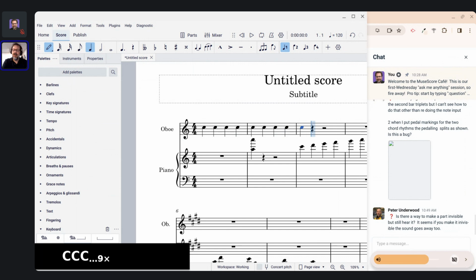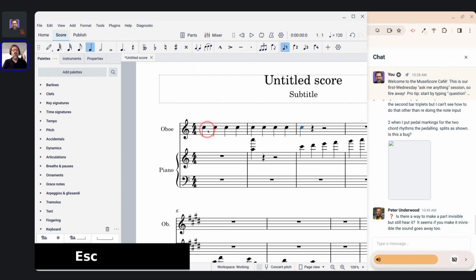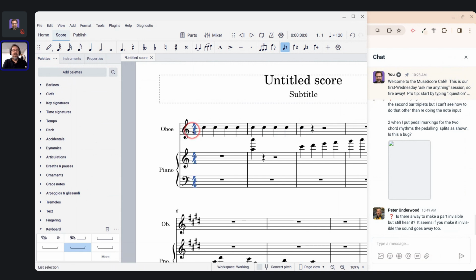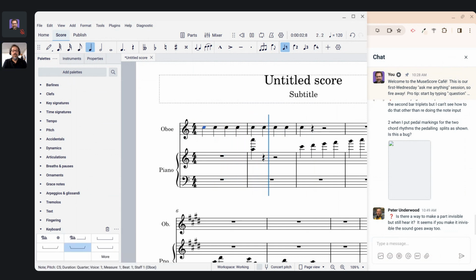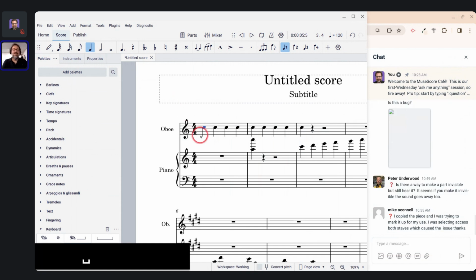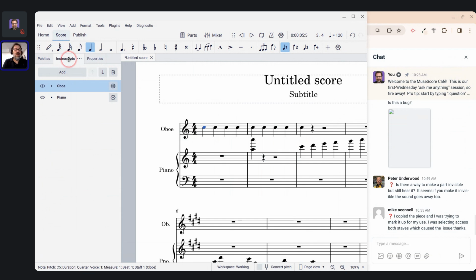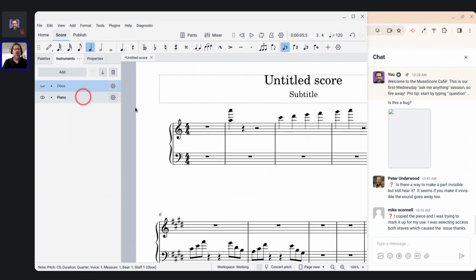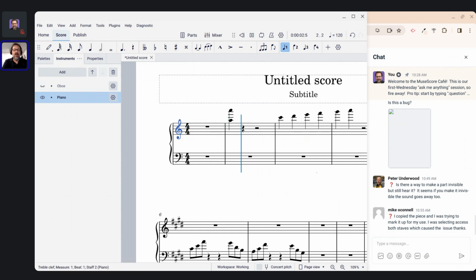Let's get some sound back at a reasonable level. And I want to make this oboe go away, but still hear it. If I play it right now, right, we hear it. Lovely sound. Okay, nice little piece I've written. Okay, if I want to make it go away, I'm going to go to the instruments panel. If I make the instrument go away, it does indeed make it silent also.